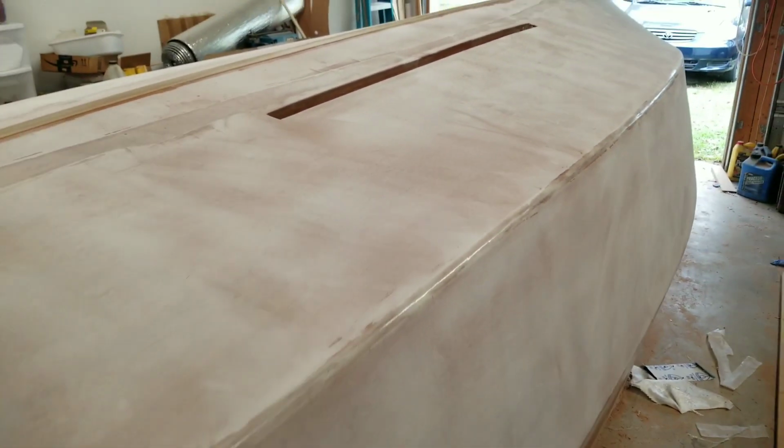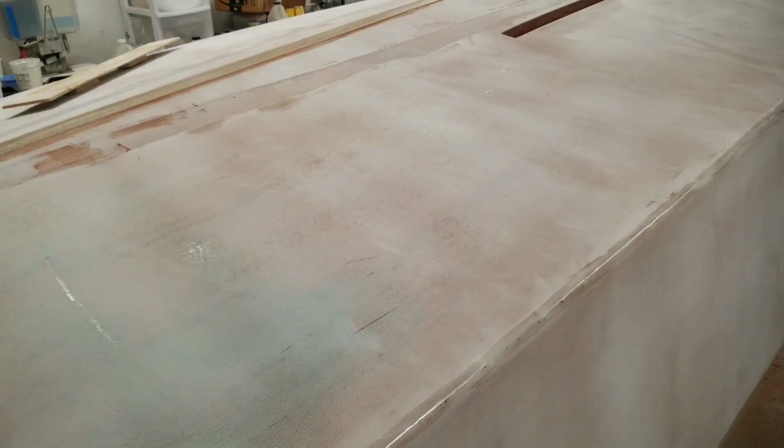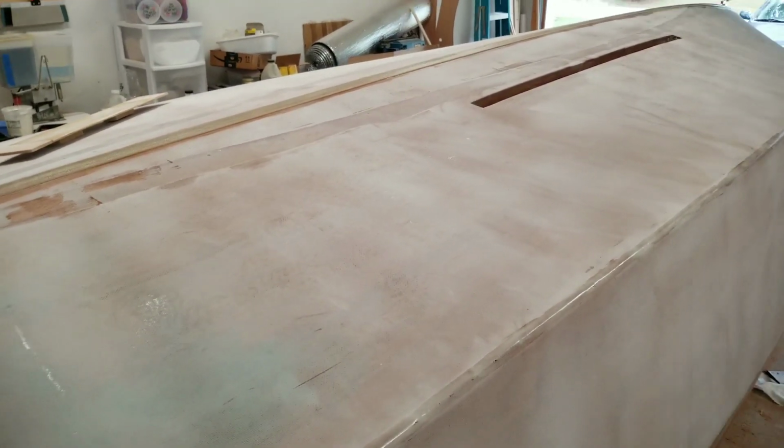And also, when you sand with a half sheet sander, I like the half sheet sander because it just vibrates. It doesn't rotate. You don't want to sand the hull with a random orbital sander.